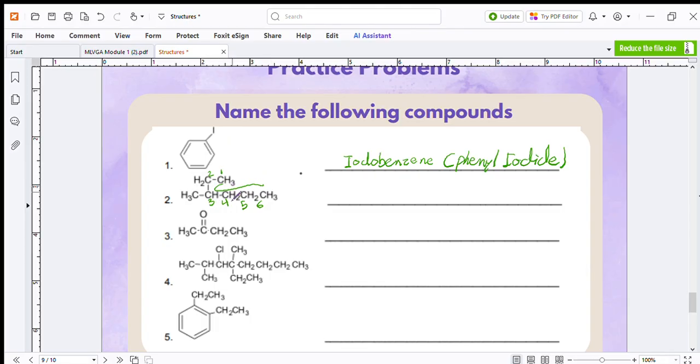tingnan natin po ang branches. So, as we see here, hindi na po ito branch kasi straight na po siya ganyan. Kinount natin siya ganyan as straight. So, isa lang po ang branch natin, which is this. So, ito po ay methane. Pero once nawala po ang isang hydrogen niya at nag-attach siya to a carbon chain, naging alkyl group po siya. Ang tawag sa kanya ay alkyl group.